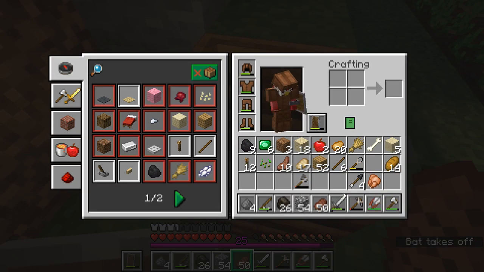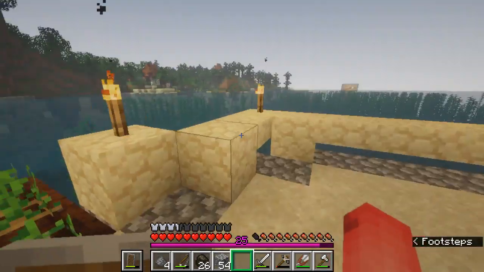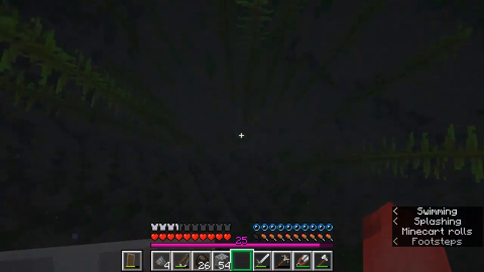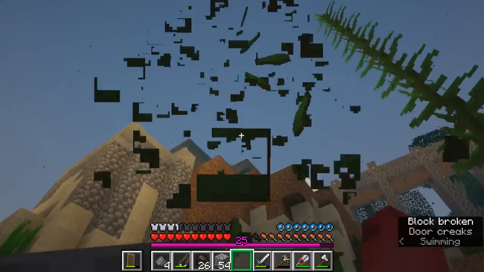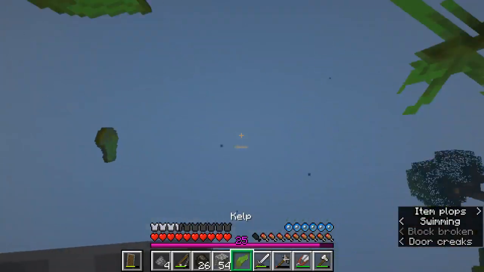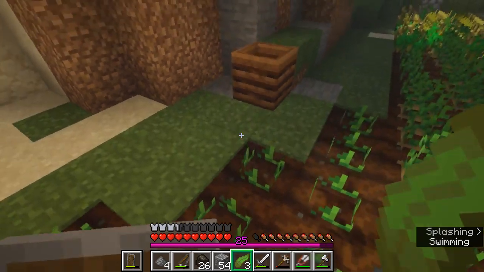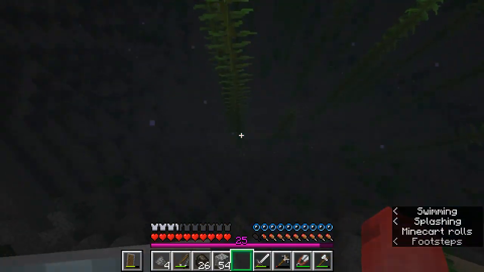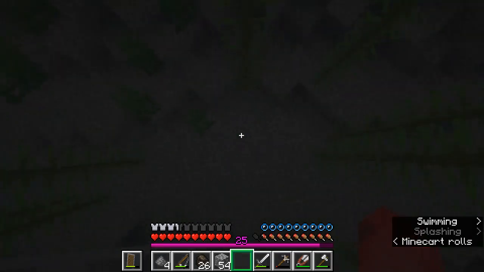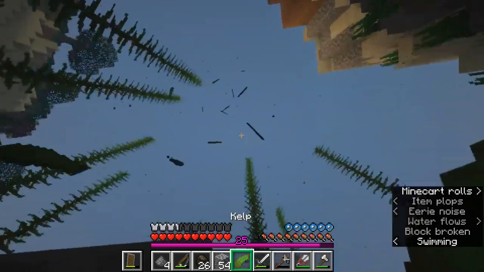I think I could place seed. Oh! Okay, time to. First, I need to extract this. Okay, let's see if I can put it in the compost bin. I can! Oh, then make some bone meal then. Okay, let's see. That's it.